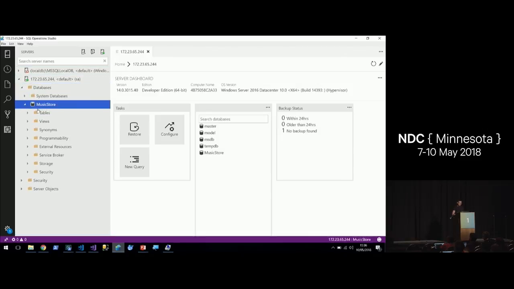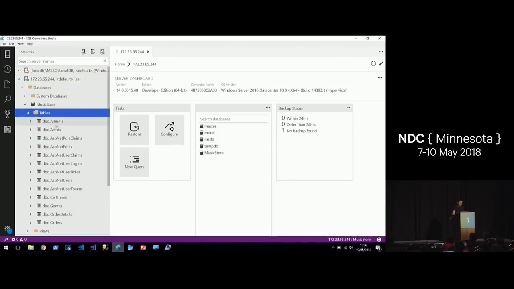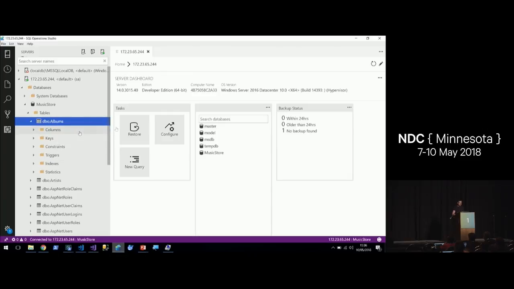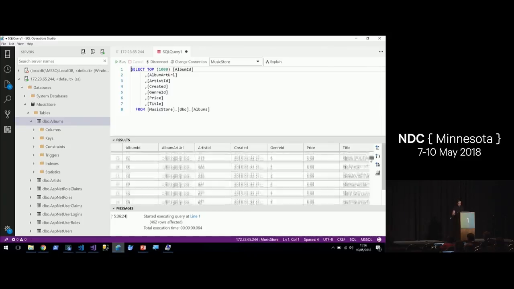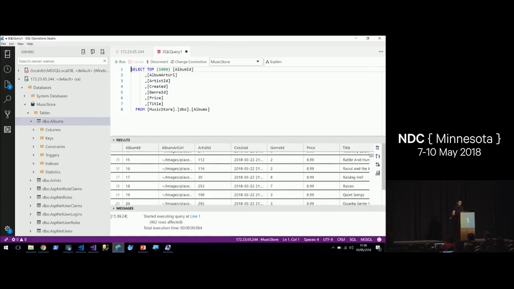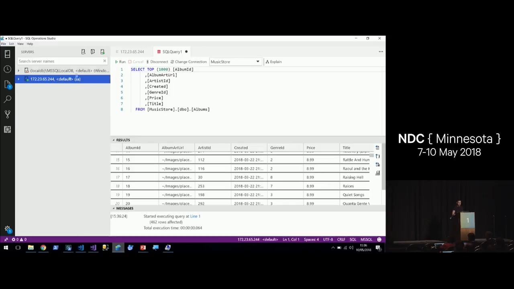We can see that we've got our music store database, and then we can see that we've got data in our albums table. And this is the data that was obviously just being displayed on our homepage. So all this is running inside a container.